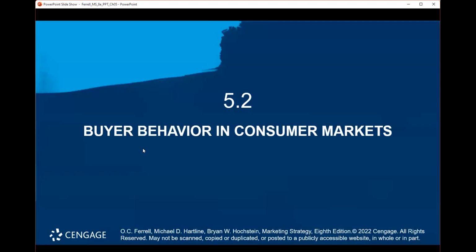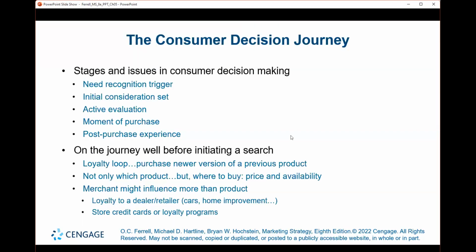So let's talk about buyer behavior in the consumer markets, okay? So don't fixate on this slide because we're going to explain this a little bit later. What this is to discuss and realize is that the consumers are on a journey, okay? There are stages in the consumer journey towards ultimately making a decision to purchase. And what we're going to talk about is the 5 stages that we use. There's 6 in some, but we're going to use 5 for test purposes, of the issues and stages that are going about in the consumer decision-making process. And we'll talk about all of this bottom stuff in a minute. So let's talk about the first.